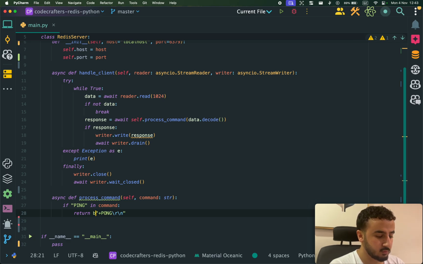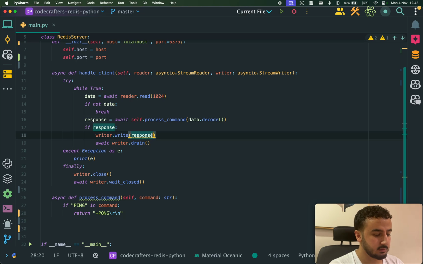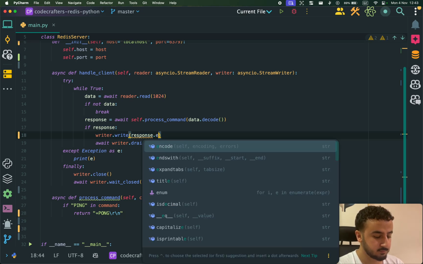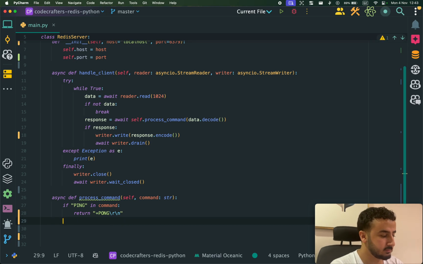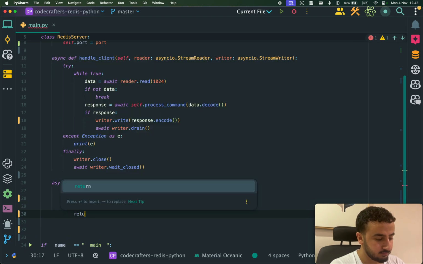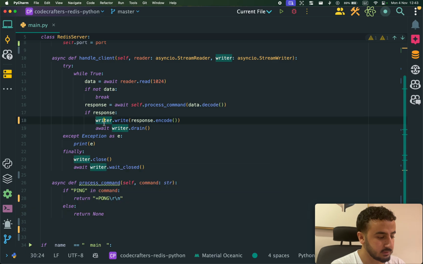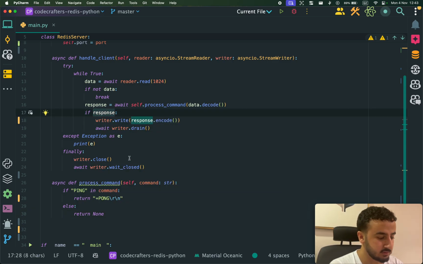Of course we need it to be bytes, not a string, because we are going to write it. Or we can just do this and then respond to the code, because it works either way. So else we're just going to return None, so that None is not going to write anything here. If None, it does not work.